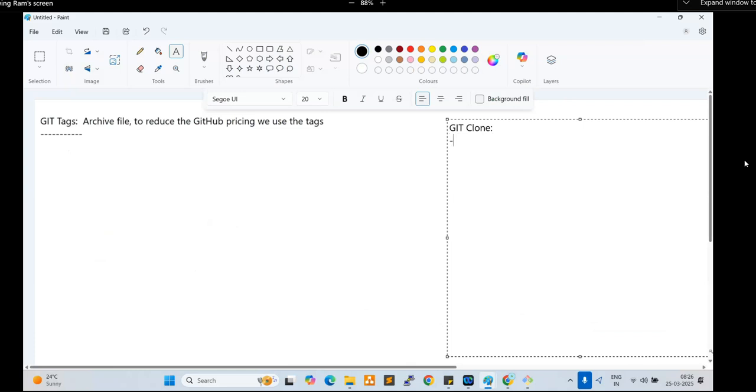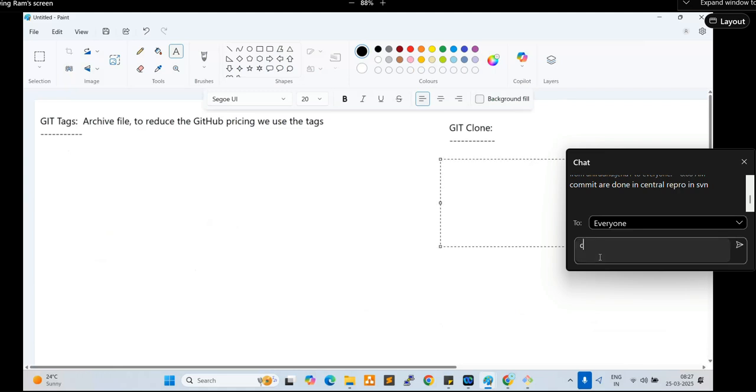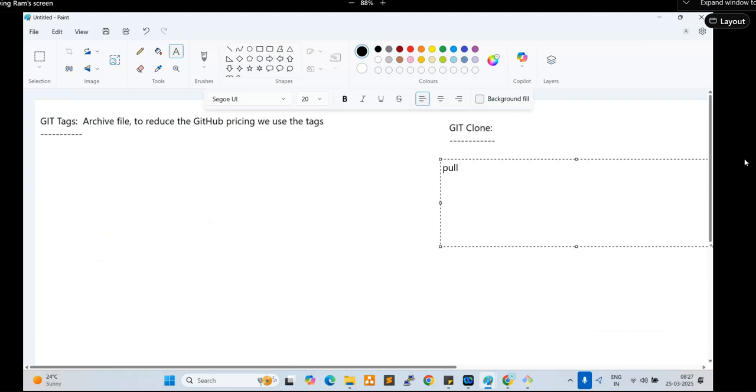This we're going to complete. Okay. Cloning. What is cloning anyway? Clone is the duplication, right? So here we already used one command, which is pull, right? What is the pull command? Git pull origin master. If you give git pull origin master, what will happen? The files will be pulled into local from the remote repository, right?